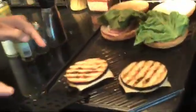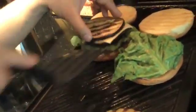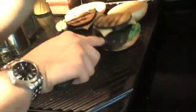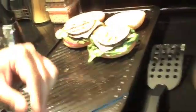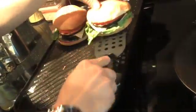Alright, these are ready to go. Look at how beautiful they look. Oh my goodness, and they smell so yummy. I'm going to add a little bit of tomato. Would you like some jalapenos, Emily? Yes, please. Alright. Just a few jalapenos here. And these aubergine burgers are ready to go.